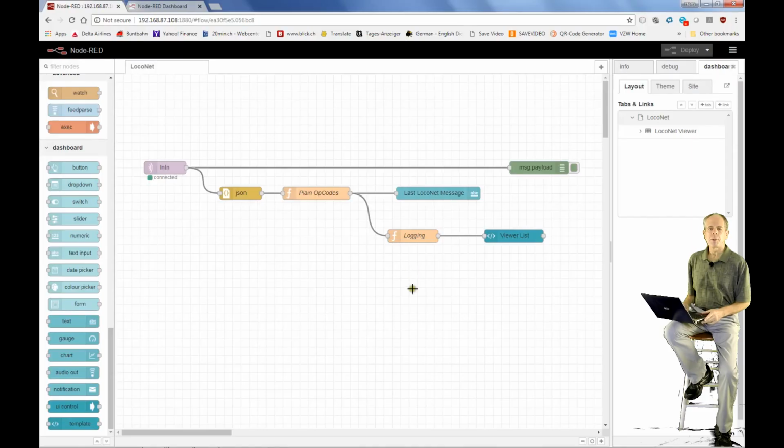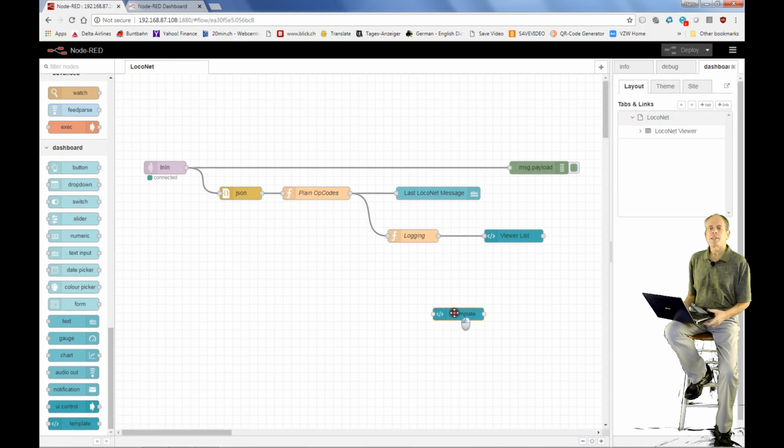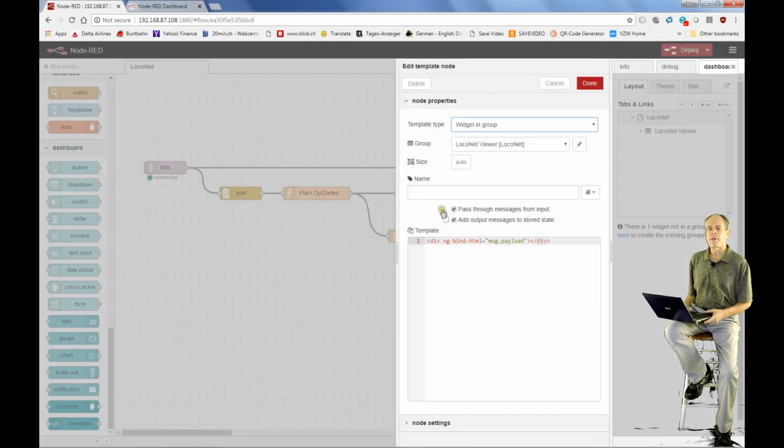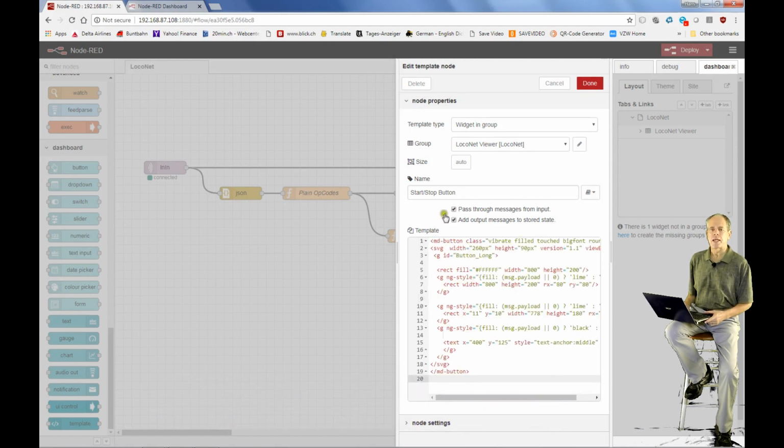Next, I think it would be good to have some sort of a start-stop button so that we could stop all trains immediately in case of an emergency, and then let them continue once the problem is resolved. As I did not find a good on-off button in the library, I searched the internet for Node-RED button templates and found some nice buttons from Pete's Cartwheel. See the link below. Pete maintains an excellent tech blog and has a lot of Node-RED examples.